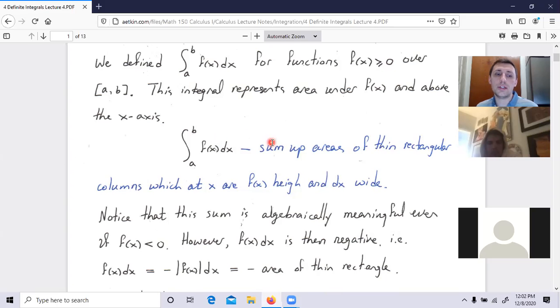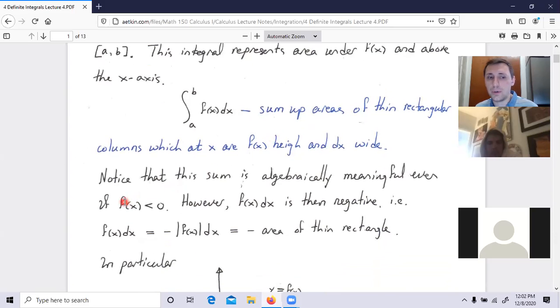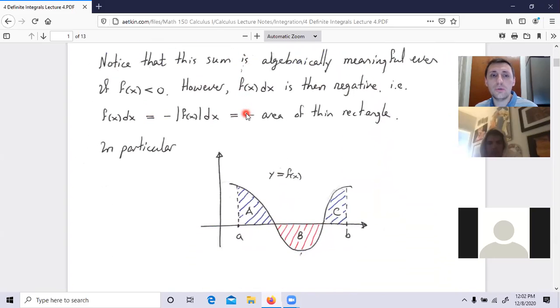Now, there is no reason to, in general, suppose that we cannot use negative f. If it's negative f, of course, it will not be area, right? Because you can carry out the summation without regard to what f is, whether positive or negative, right? So what would happen if the curve dips below? If the curve dips below, what is it in terms of the areas A, B, and C?